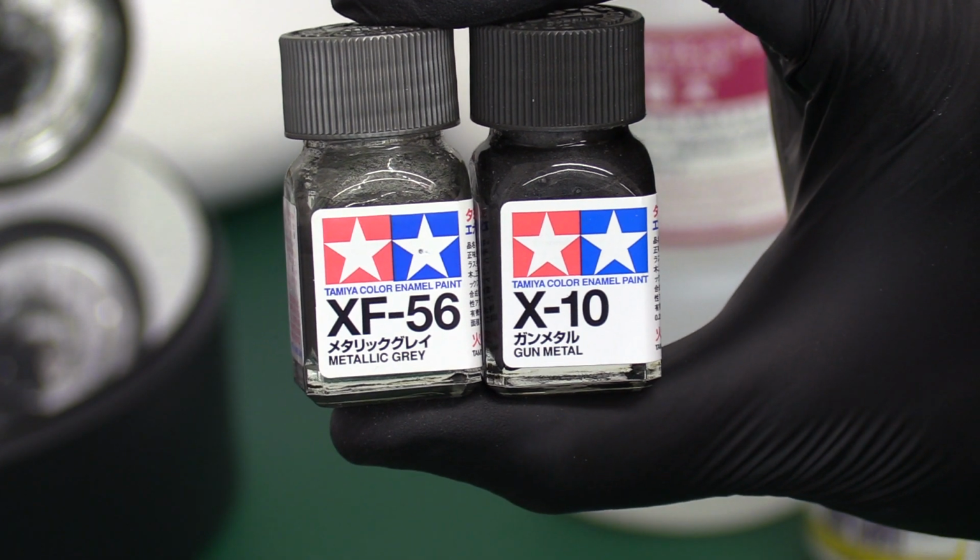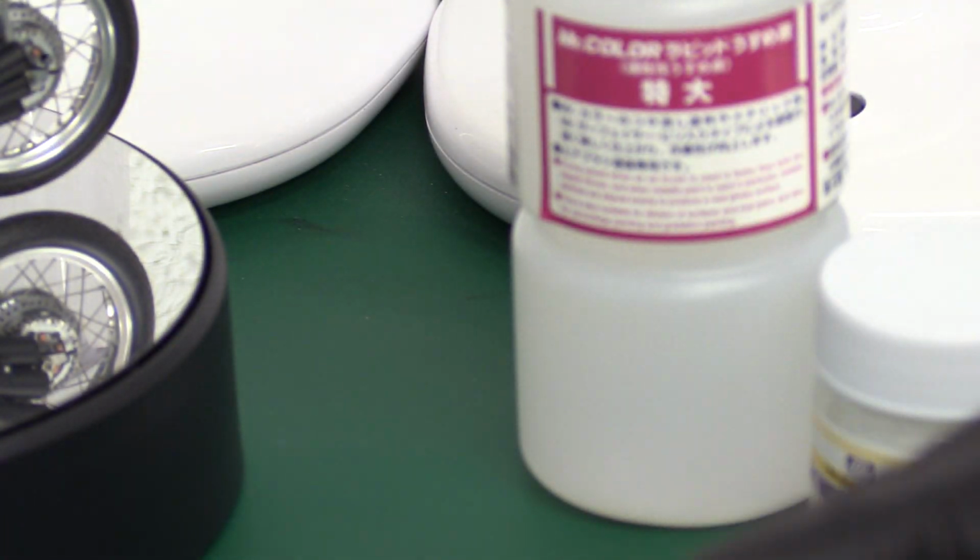Yeah, metallic grey and gunmetal. And I find that's all I need, those 5, to be quite honest.